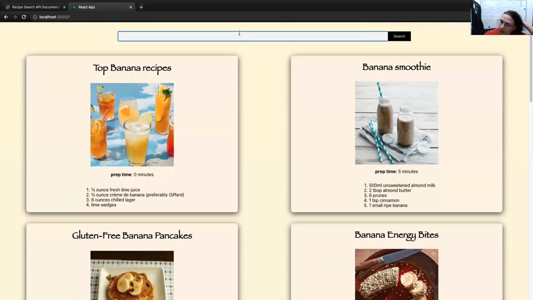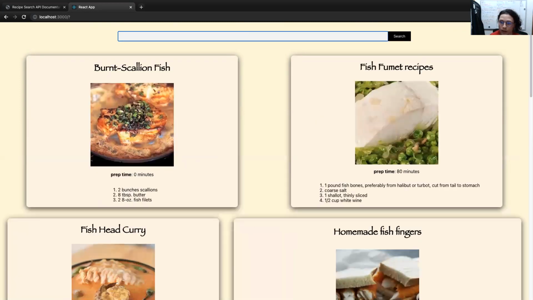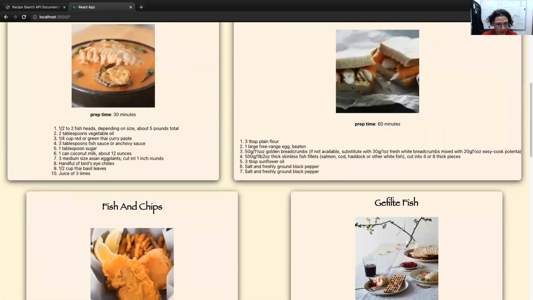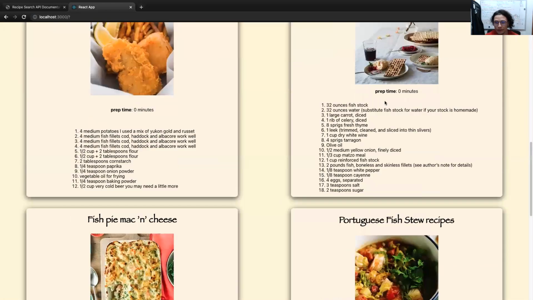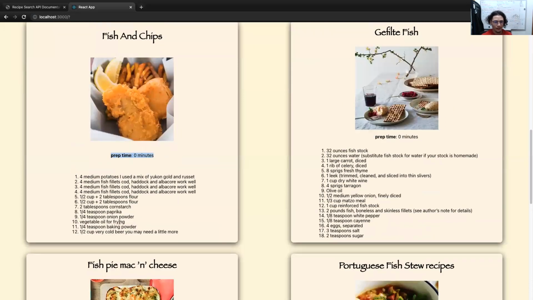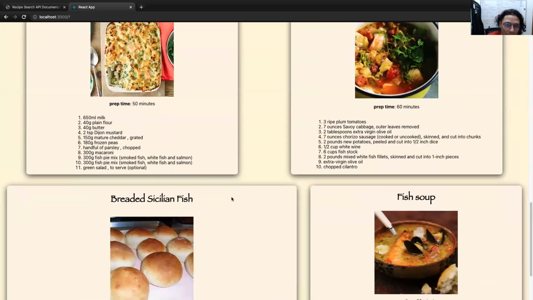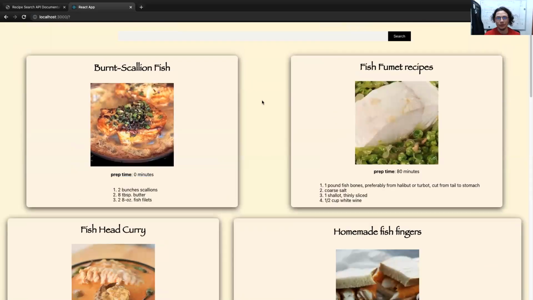Let's say we have some fish tonight and we want to get creative. We want to create some new things. So this here is going to take 80 minutes for you to make. So I hope you're patient enough to create that. If not, you can create this one instantly. You only need 12 ingredients. And that's basically it with our front-end application that we made here.